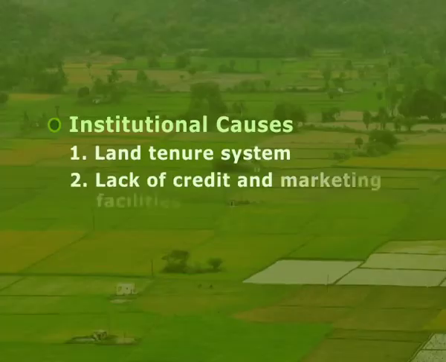In this land tenure system, it is difficult to increase productivity only through technological means. In fact, land reforms should precede technological changes. If investment in agriculture has to be increased, it is necessary to eliminate the rentier class of zamindars and usurious class of moneylenders.